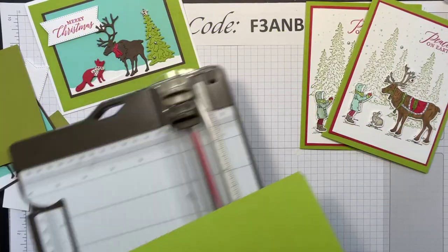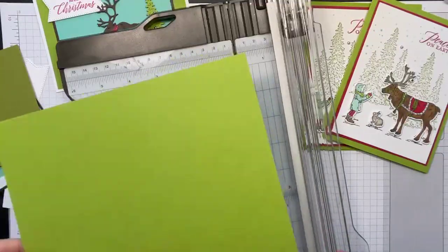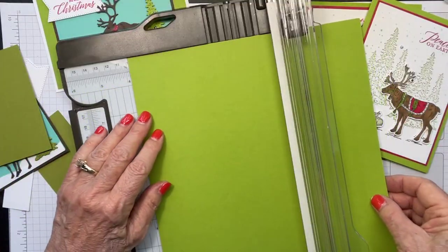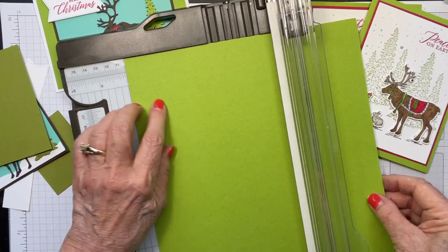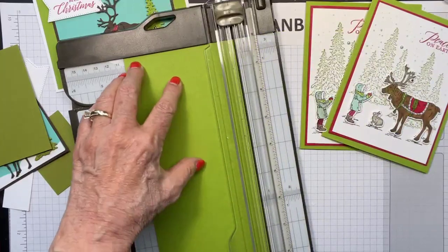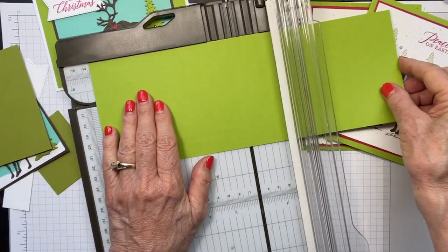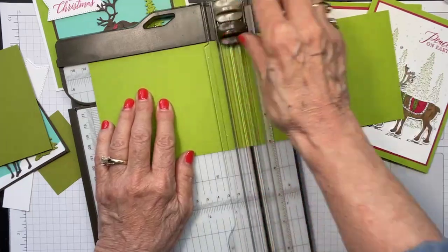So let me go. I'll show you how I'm going to cut that. This is a full piece of 8.5 by 11, and I'm going to cut it at 4. Here's the 4. And then by 5 1/4, like here.